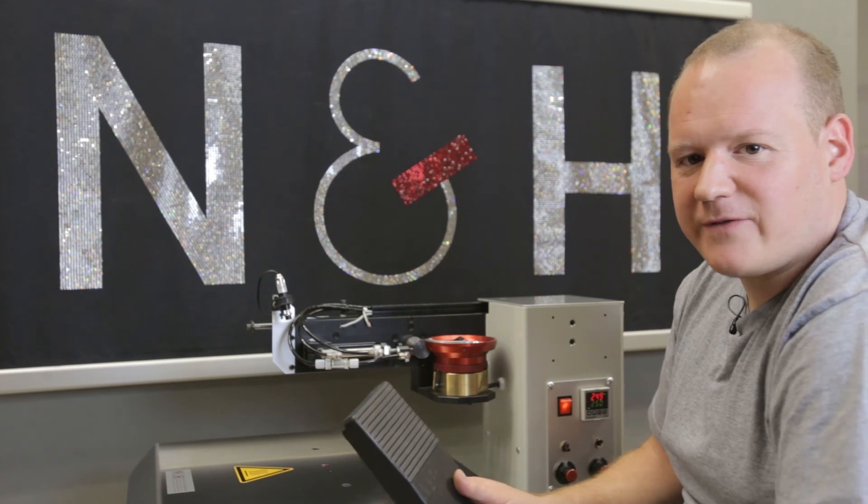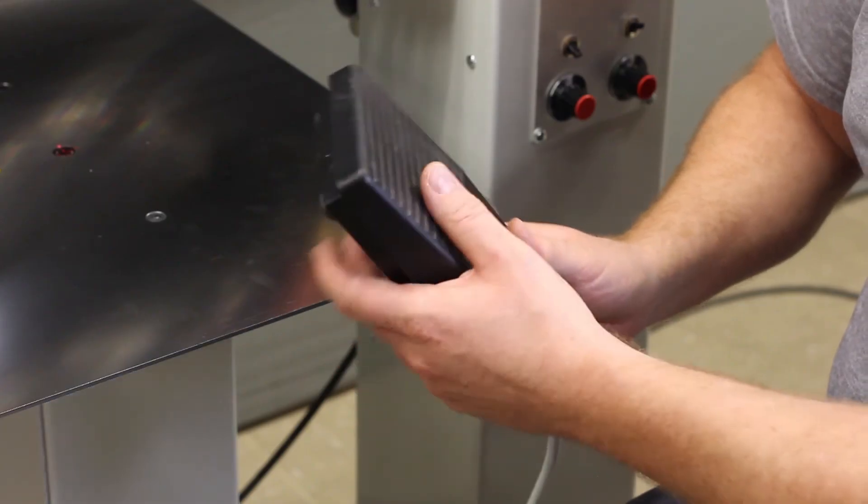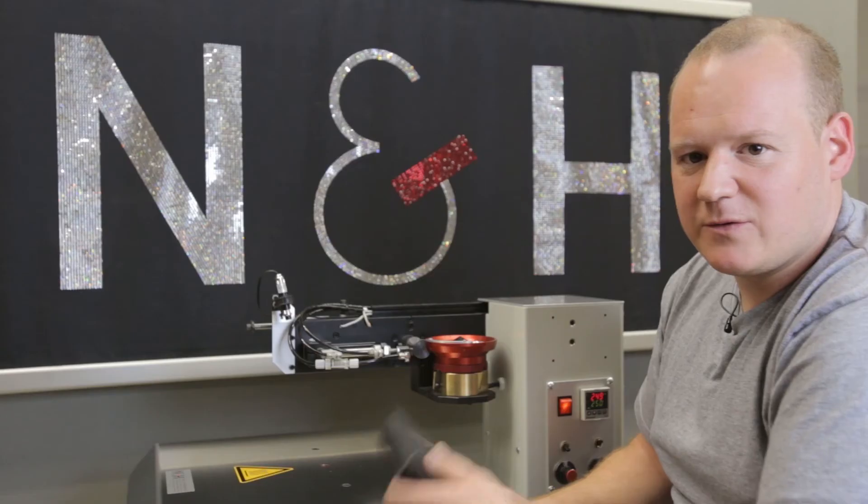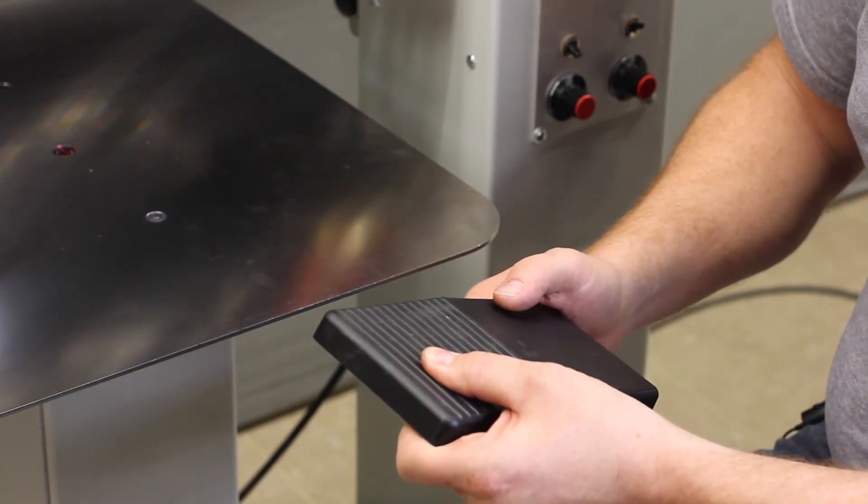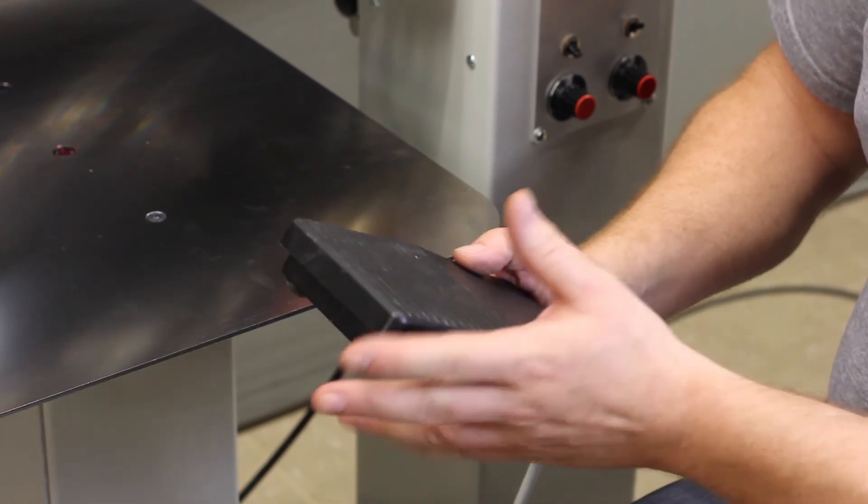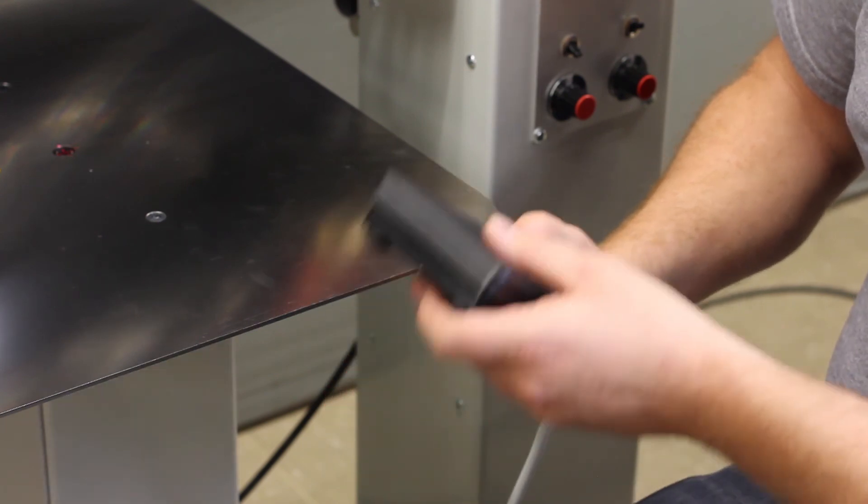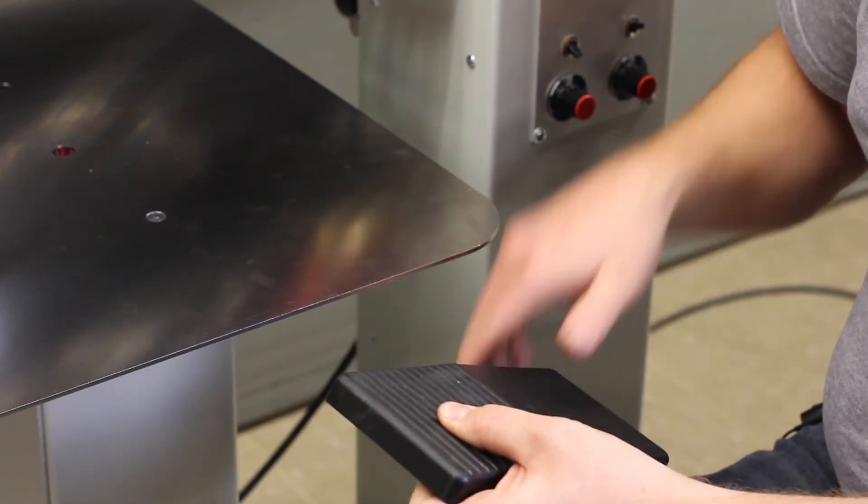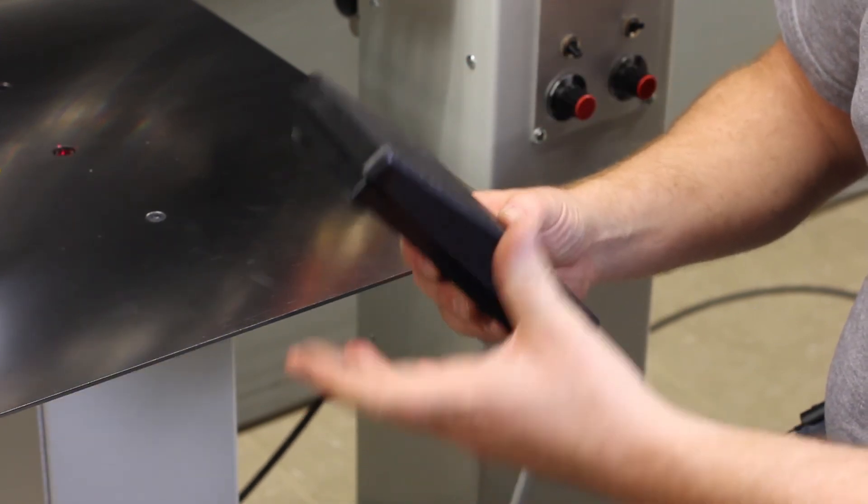Another part what you can find on the machine is the foot switch. It's laying on the ground and you press with your foot on it. If you press on it you can start the sequence of the machine. If you press one time you press stone by stone. If you let it loose it stops. If you stay on the switch you can work continuously. So you press stone by stone by stone. If you lose it you stop it.